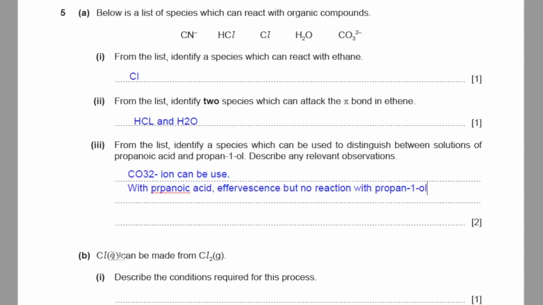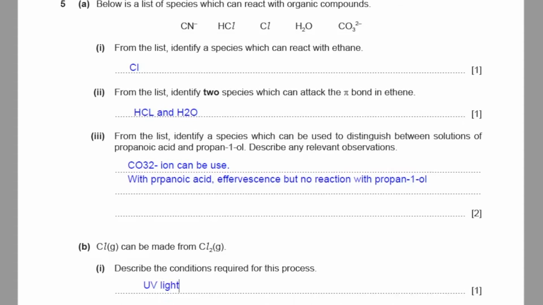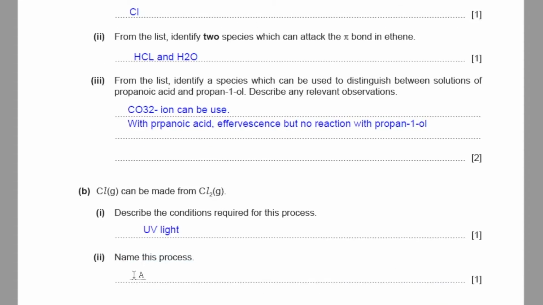So I think most of you would remember that this is the initiation step of free radical substitution reaction, where the bond between the chlorine atoms will be breaking homolytically. For free radical substitution reactions, the first condition is UV light. Chlorine gas has a bond which is breaking homolytically, so this is a homolytic fission. Each electron being shared between the chlorine atoms is now being taken away by both the chlorines, so it's a homolytic fission.